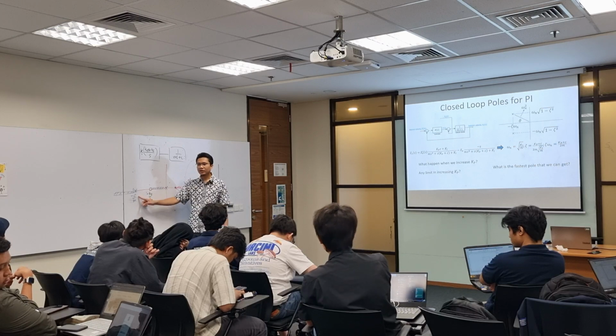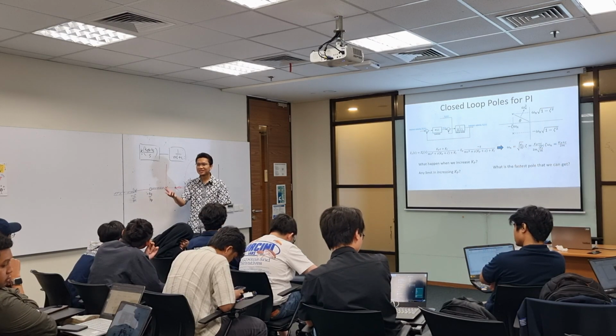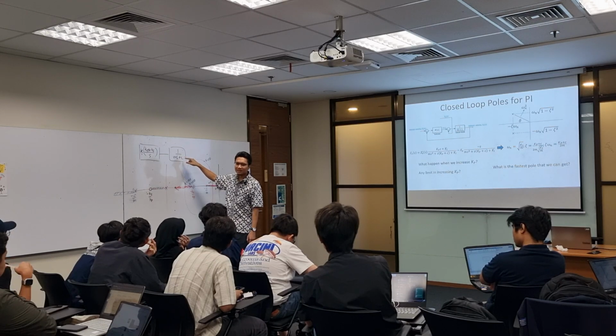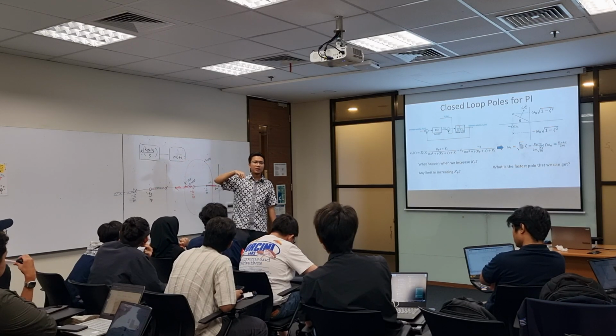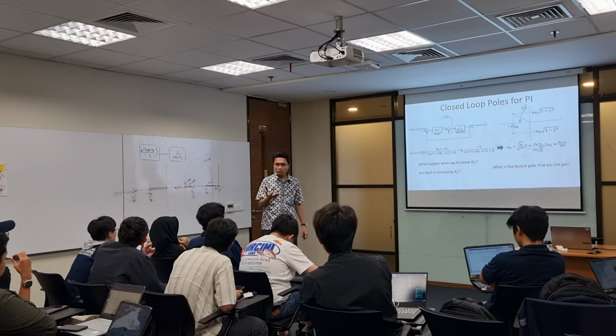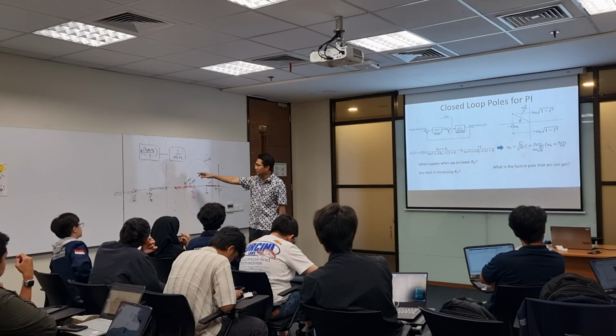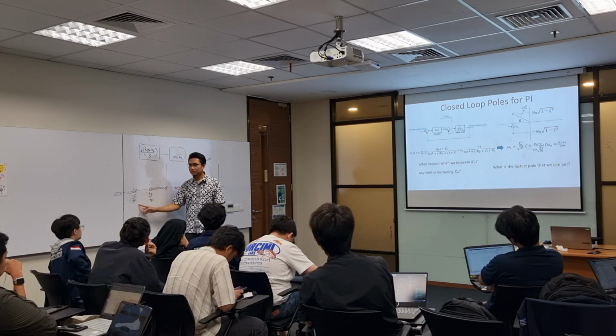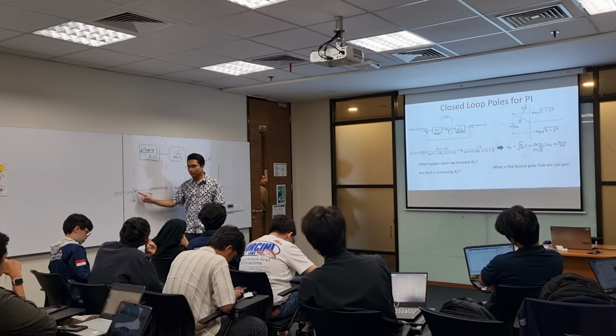What is minus C over M, by the way? What is the value of C? Do you remember? C is the friction coefficient, yeah? It's very small, right? And then M, is it big or small? Big. So this number is small, right?